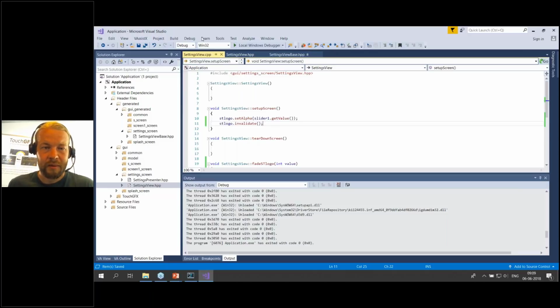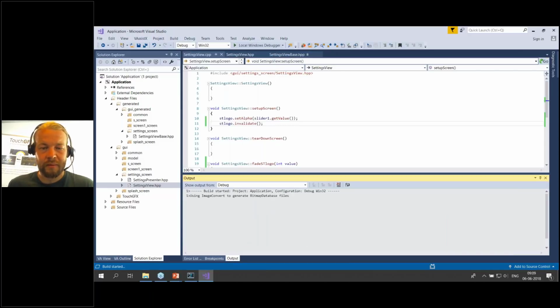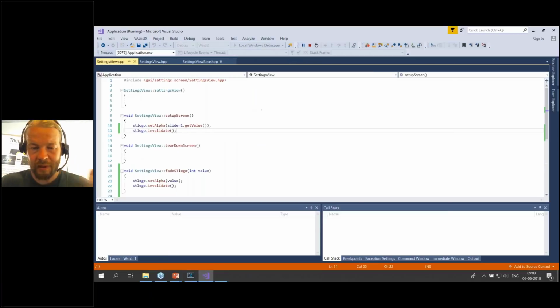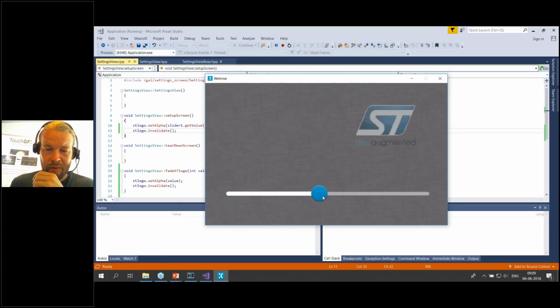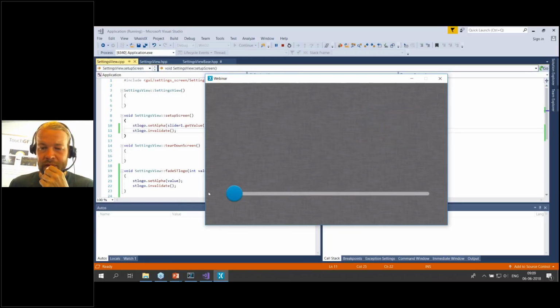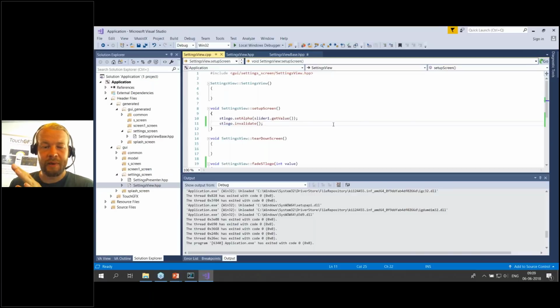Now I can start debugging again, and this is actually working. So now it's from 0 to 255, and it's correct in the beginning as well. And I said start debugging, and I think that's actually really important, that once you go here to Visual Studio, you get a really nice debugging experience. You have the same in Keil, of course, but here you can do it on the simulator. You can set breakpoints, examine everything you've done.